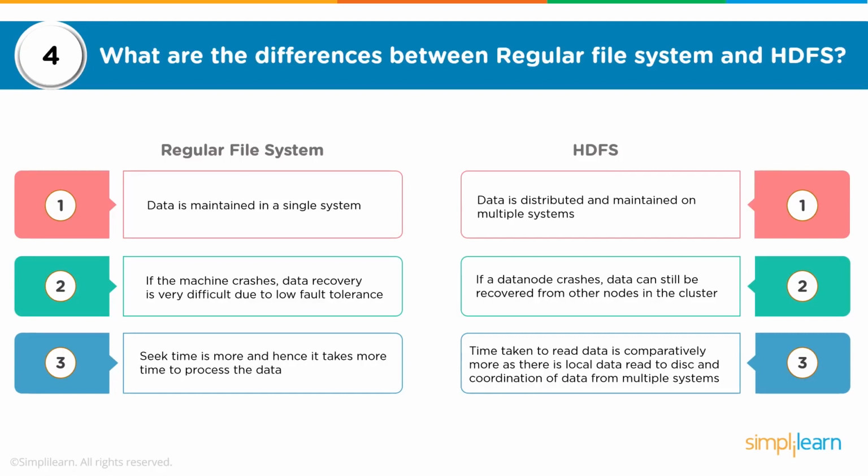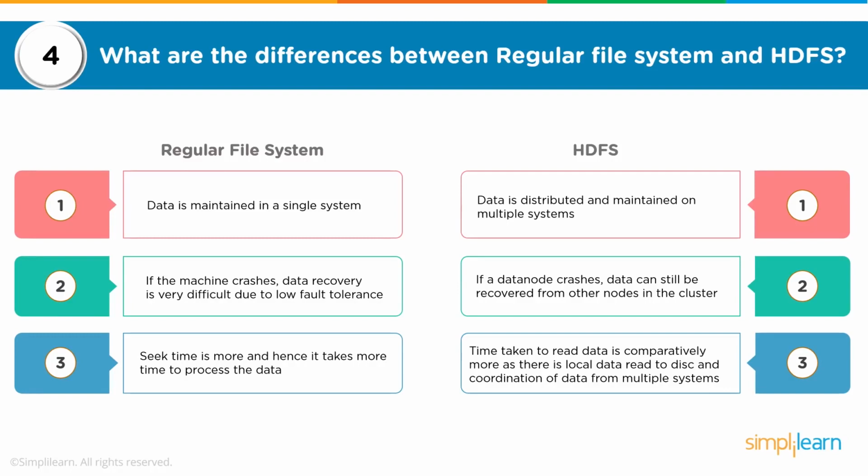Now, the biggest challenge with a regular file system is the seek time, the time taken to read the data. You might have one single machine with a huge amount of disks and RAM, but the time taken to read that data when all of it is stored in one machine would be very high, and that would be with the least fault tolerance.